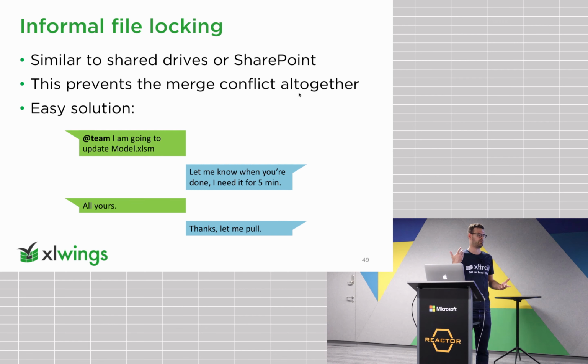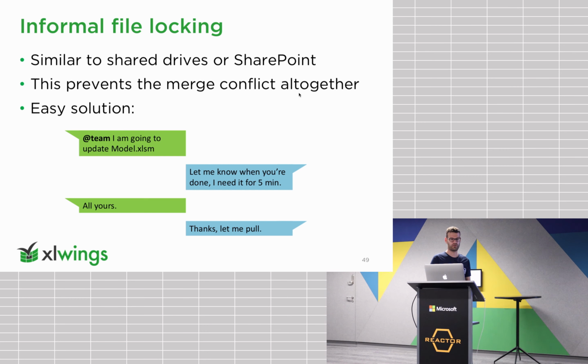So that's the file locking that is baked into Excel and used widely by anybody who uses a shared drive. Then SharePoint, for anybody who has used SharePoint to manage Excel files, also has the mechanism of checking out and checking in the file, so it's also an exclusive right to edit a certain file. To use that with Git, there's a very simple solution: just talk to each other. And that can work depending on how your team is positioned.